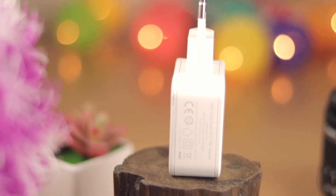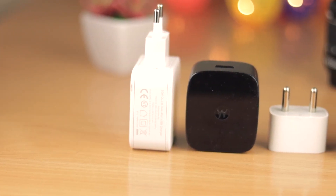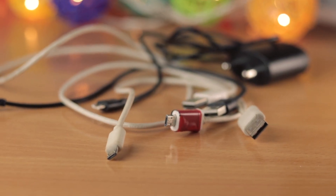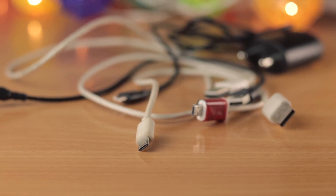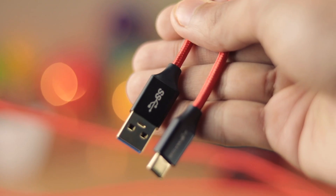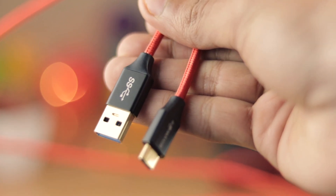I'm not saying that you should not use a different brand charger — if the ampere rating is the same, you can definitely use other brand chargers as well, but make sure they are certified. That goes the same for cables as well. You should avoid using poor quality cables because they have high resistance, and no matter how good the charger is, if the cable is of poor quality, your phone will not charge fast. So get a decent cable and you'll not be blaming your charger.